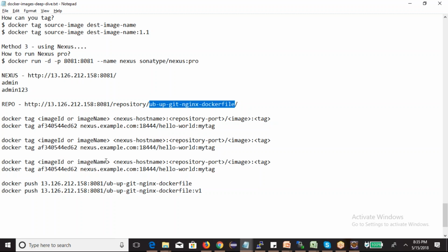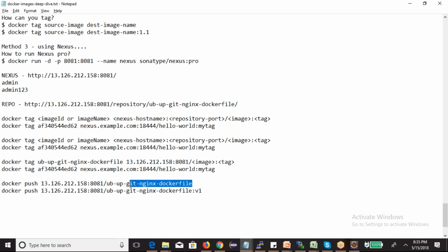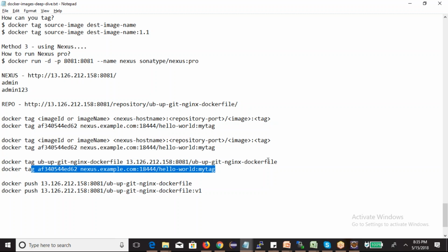Which is here, to the Nexus host name, which is here, the port, which is here, and the image name, which is here, and the tag name is nothing. So let me remind you, your image name is this one. Okay, remember. So now everything is correct. This is the example.